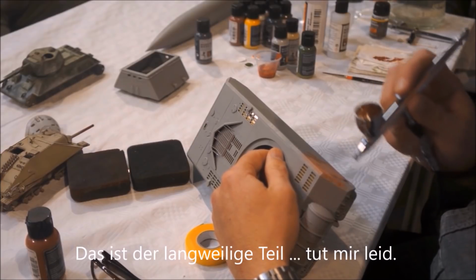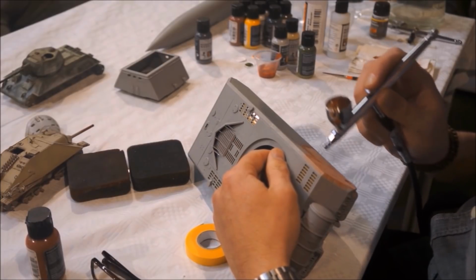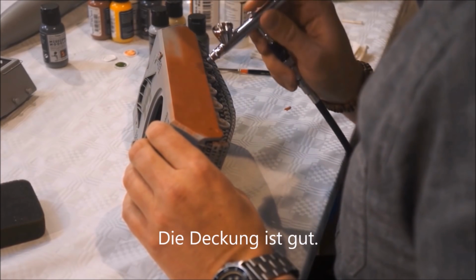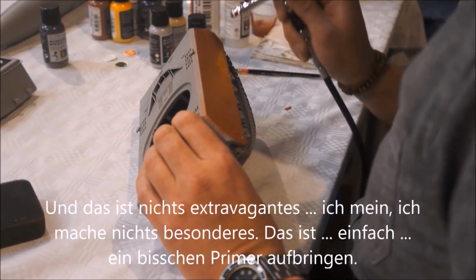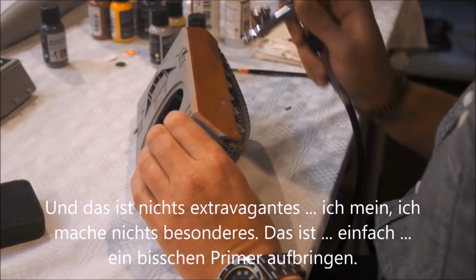This is the boring part, I'm sorry. And you can see right away, are we getting all that? Okay. Yeah, yeah. Coverage is good. There's nothing fancy. I mean, there's nothing I'm doing here, this is just straight up putting some primer down.